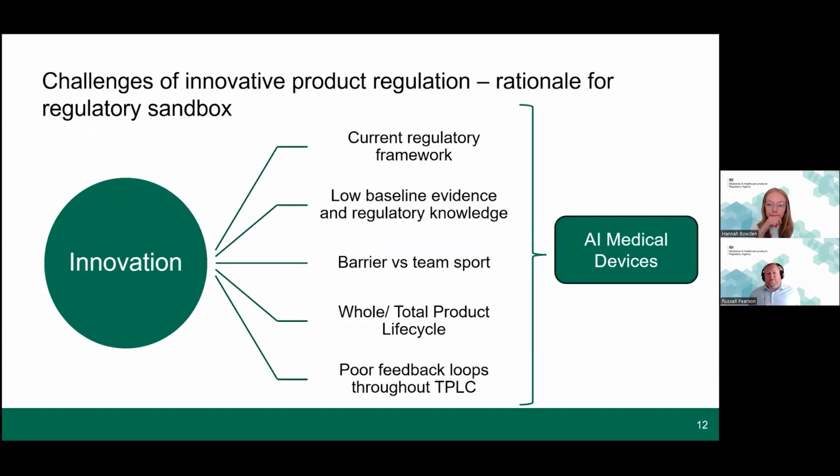So what we're trying to demonstrate on this slide really is to marry up those two aspects, right? I gave an overview of some of the challenges that we see for software and AI products and the complications around understanding how they could be regulated and whether regulations need to take a closer look at certain aspects, for example. And we've done an overview of what is a regulatory sandbox and what's happened in the past. So this list in the middle of the screen: being able to test the current regulatory framework, that there may be a low amount of evidence available, there may be a low amount of knowledge by the people participating in the sandbox.